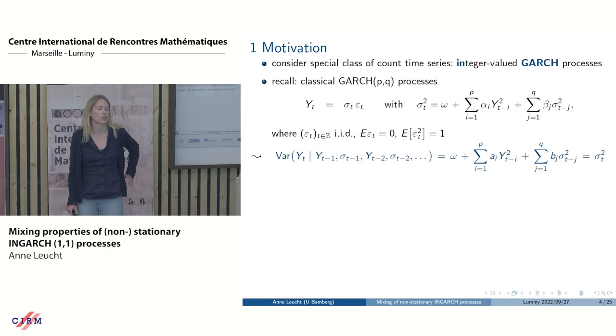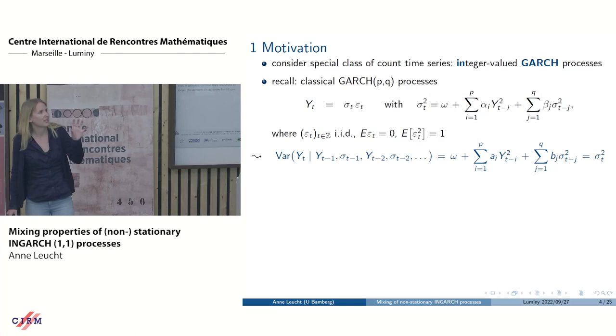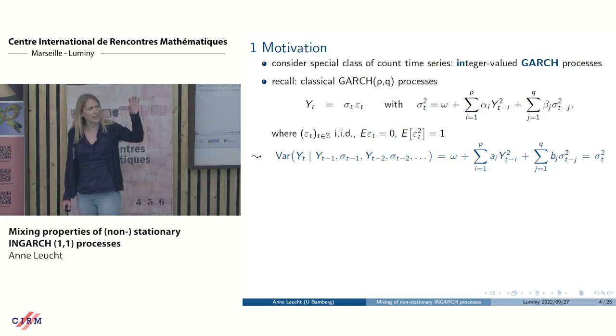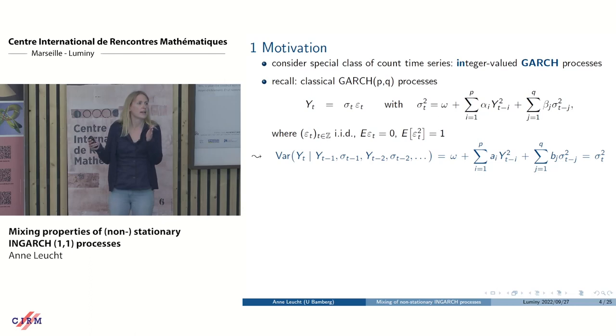starting actually with classical GARCH processes. So we have this Y here. And Y is a multiplicative process containing a noise, epsilon, and sigma t, where sigma squared is called the conditional variance, which has this linear representation in the squared process and also the squared previous variances. And then you have this conditional heteroscedasticity that you see in this blue line here. So the conditional variance of your observation today, given the past observations and the past variances, is just sigma t squared. So this is where it gets its name from.